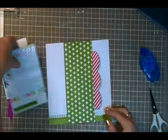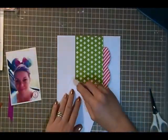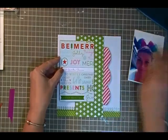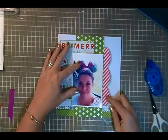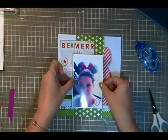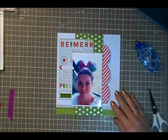I believe everyone knows who Tracy is and you can see the little bit of dimension that I showed you there. I'm going to go ahead and adhere that little matte onto my page and that patterned paper also has some glossy effects to it as well. And you can see when I lay that photo down in the lower right hand corner, there is a little sticker-like element but it's actually just something I put on there on PicMonkey that's part of the photo.